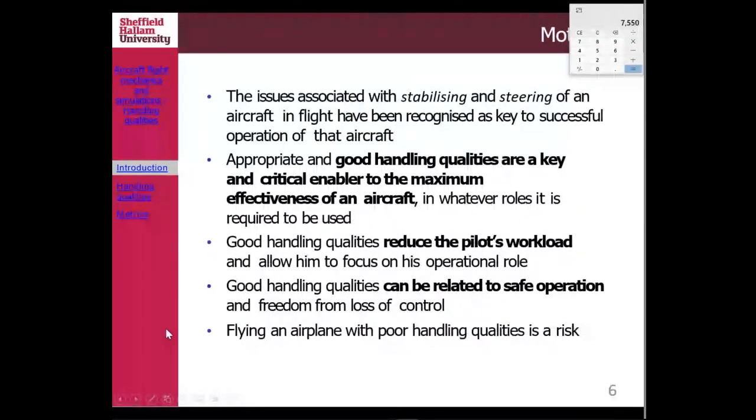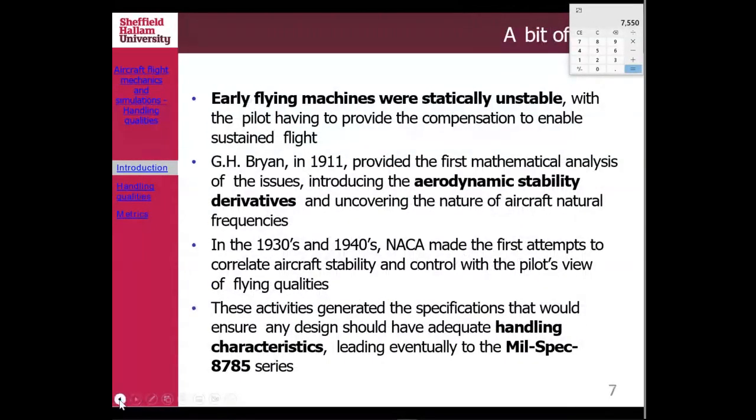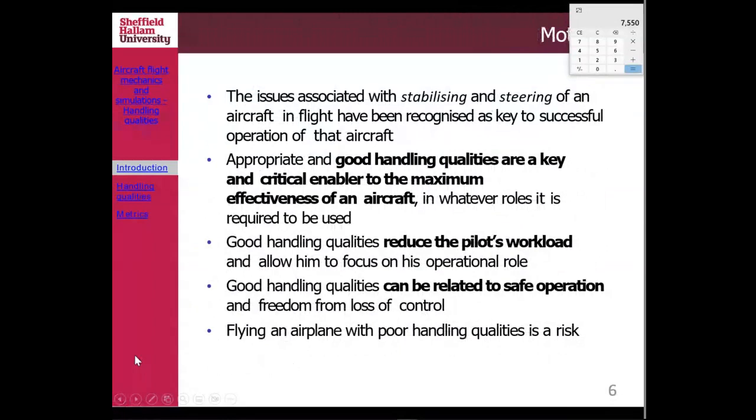Okay, now obviously motivation, I'm not going to talk about this in detail. I will not take a long time on this slide, so you can read it by yourself. The next slide is also about a bit of history, which is not really technical, so we don't need to discuss it further, but you can read it by yourself.